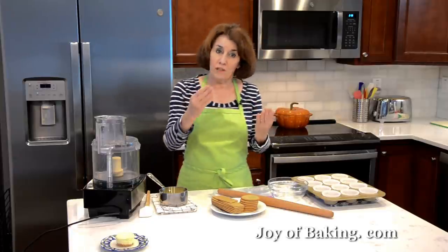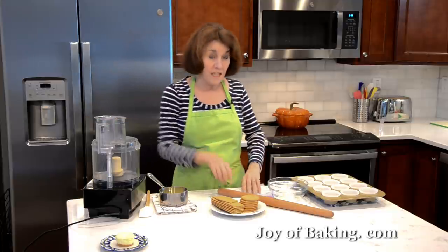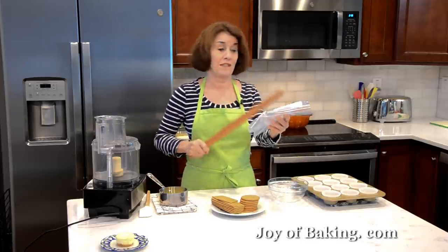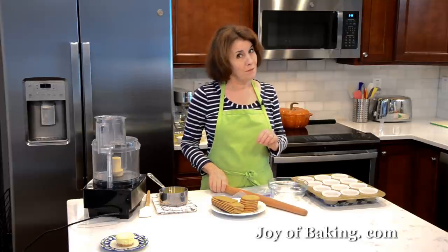Now to crush them, you could do them in your food processor if you happen to have one. If not, then just put them in a plastic bag, and then I take my rolling pin and just bang it and crush them that way. Now I'm going to do something a little different.